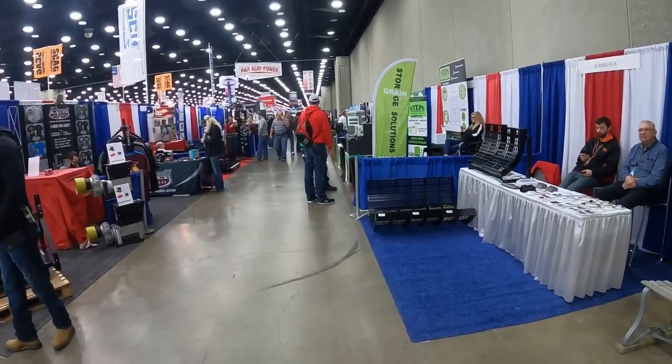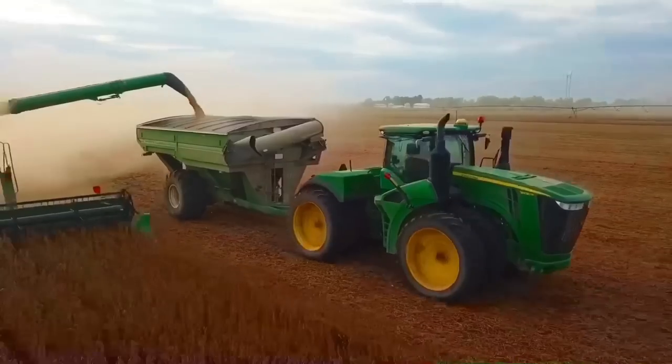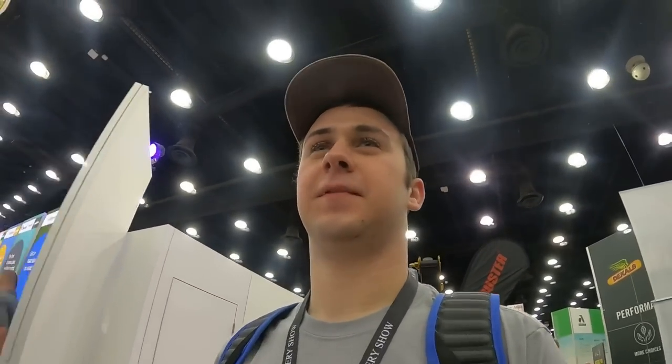Me and Ross are at the National Farm Machinery Show, and we randomly spotted a wild Ron. So we was gonna try and sneak up on Ron, but it didn't end up working. He's seen us. So we're gonna go over here to the Verstal booth now and see Mike, Farmhand Mike. And apparently he's giving out 100 free hats a day, so that might work out pretty cool. We're gonna go over and see him though.